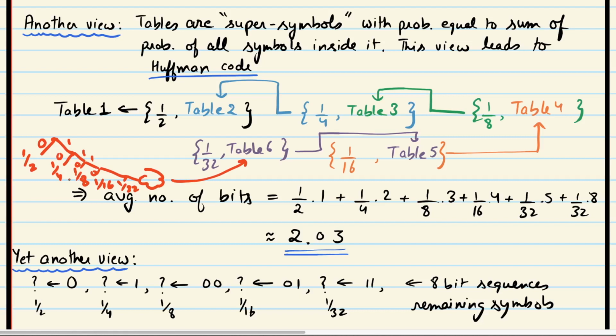Okay, so starting from this very simple lookup table scheme, we can quickly come to this much more sophisticated scheme. And when you calculate the average number of bits, it turns out to be 2.03 now. So this is better than anything we have seen till now. In fact, what we can show is that this is the minimum average length that you can have for this particular probability distribution, and it is attained by Huffman code. So we'll return to Huffman code later, but this example was to point out to you that if you think about the frequency with which different symbols appear, then you can have very clever compression schemes.